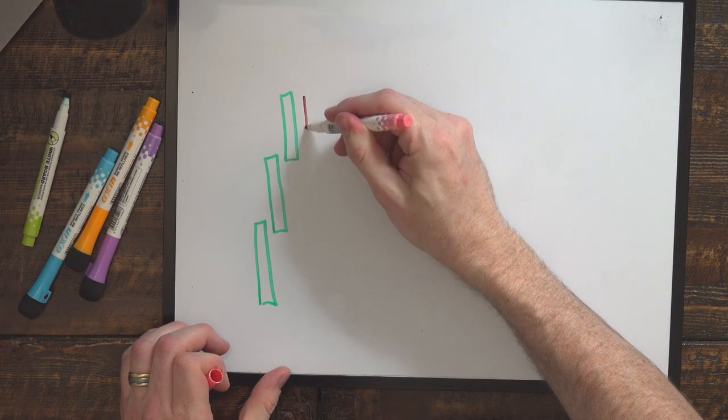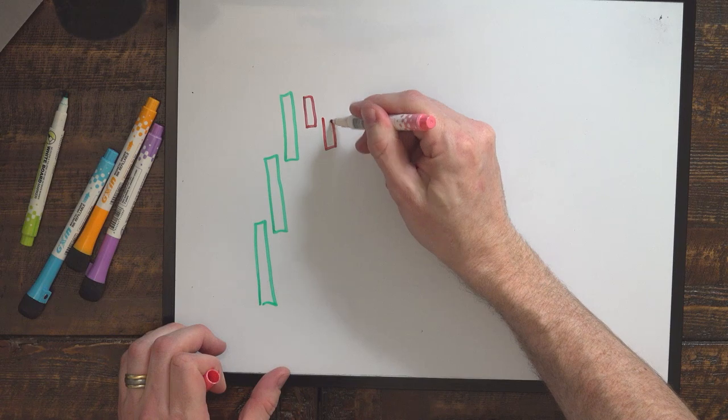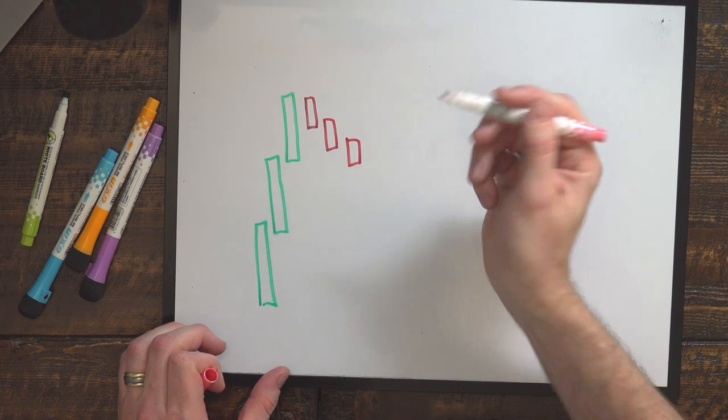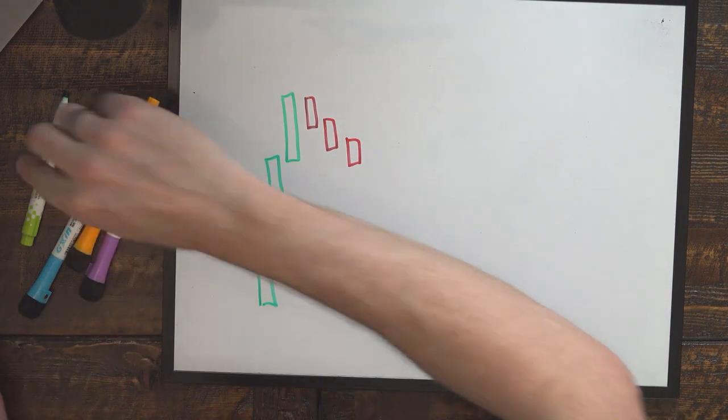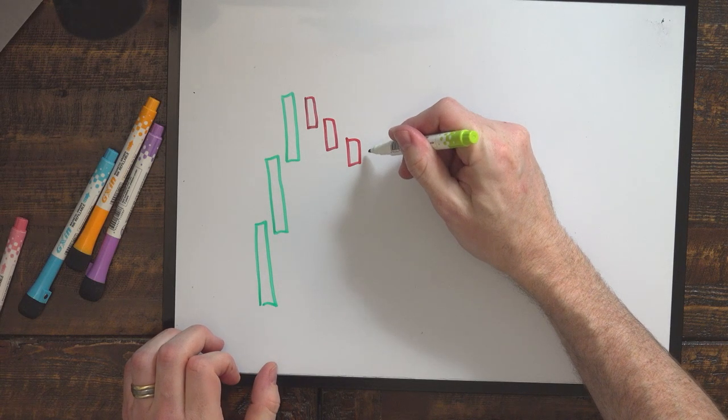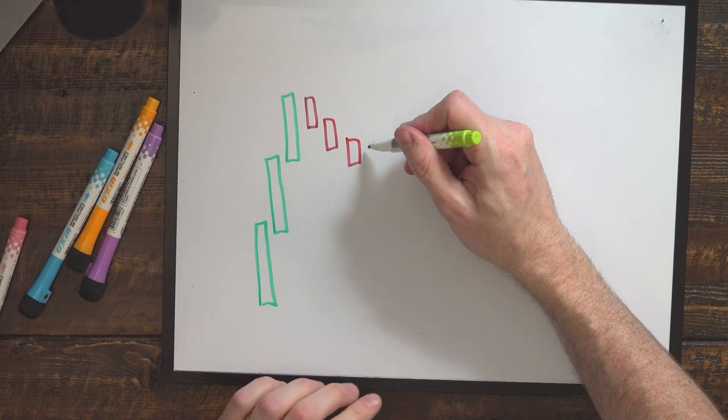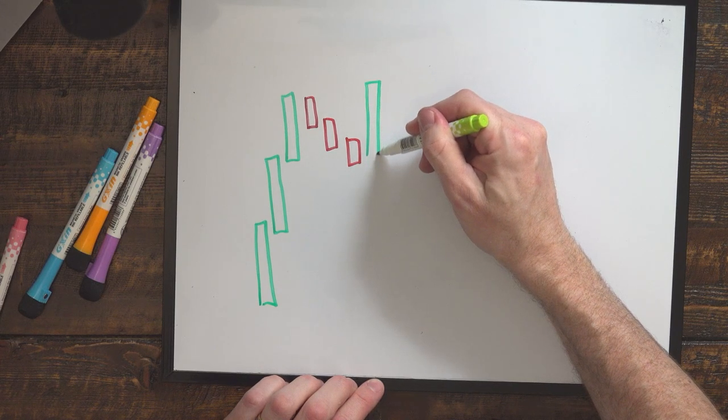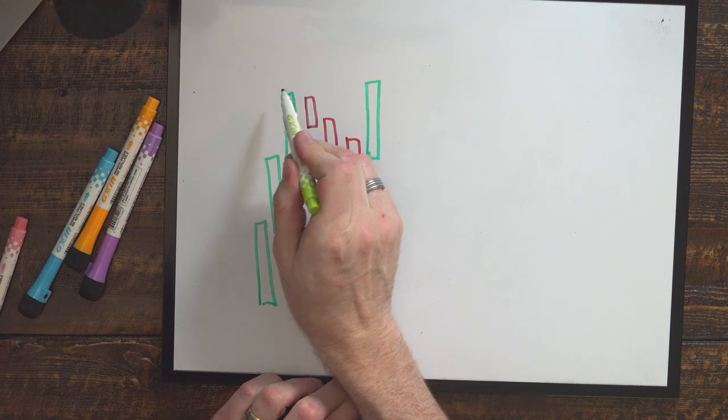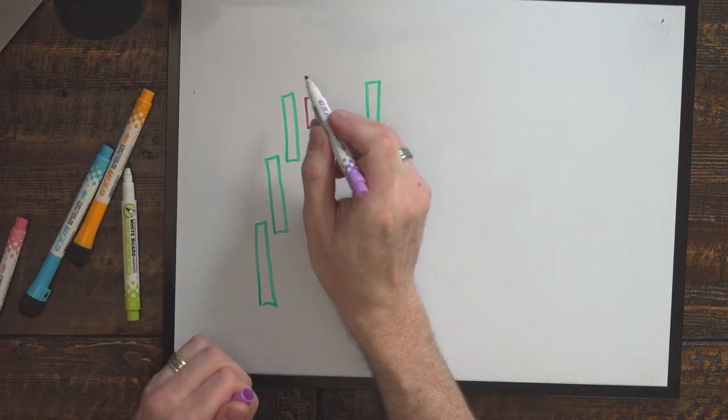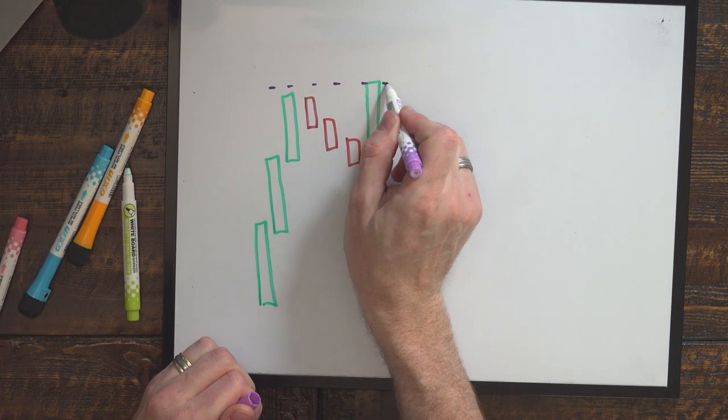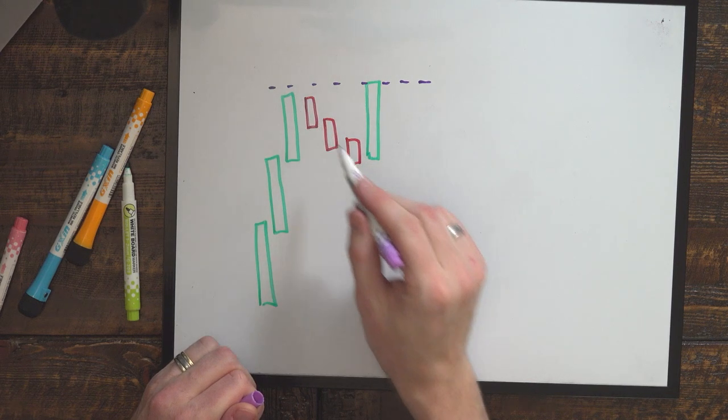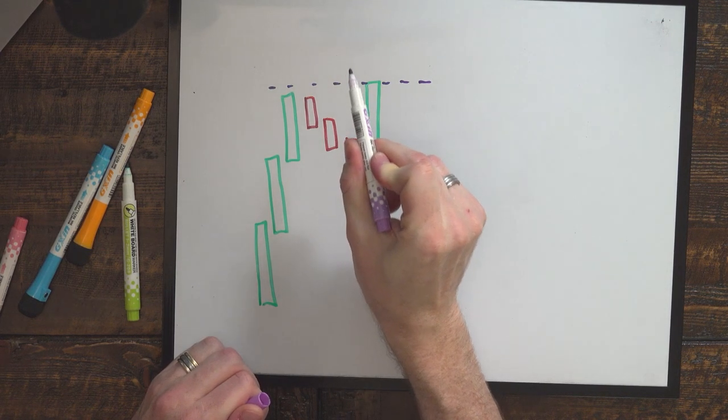Now the pullback initially might look like the formation of a traditional bull flag. That would be totally fine. What ends up happening is typically in this formation, the stock will squeeze right back up really quickly to the high. That's very common, and we form what's really like a double top because we had resistance, it dropped down, and then it popped right back up to this level.